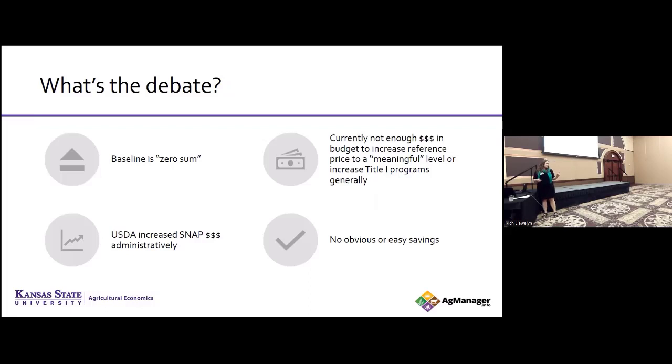So the Congressional Budget Office makes their budget for the Farm Bill. That's called the baseline. It allocates spending to all these different programs, and that's the budget you have to work with. So if you want to increase reference prices, the prices under PLC, Price Loss Coverage, you've got to find the budget from somewhere. And nobody wants to give up budget for their program. So anything that anyone wants to increase has to come from that pot of money.